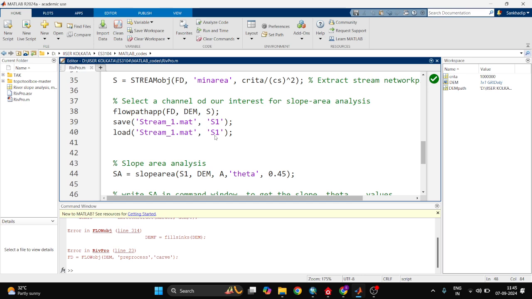Here the concavity is too low. Yes. Why? Because you do not have any trend in your data. Because we haven't applied any filtering algorithm. It's just the raw data extracted from the digital elevation model.